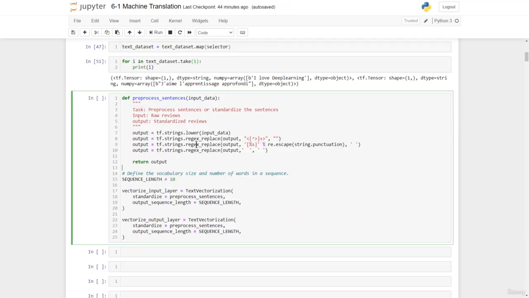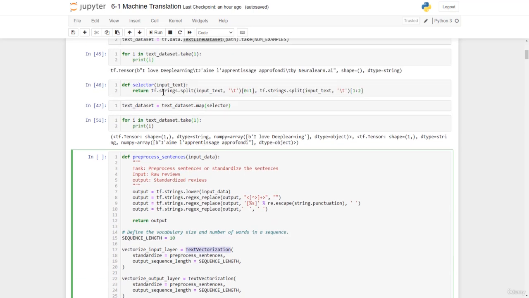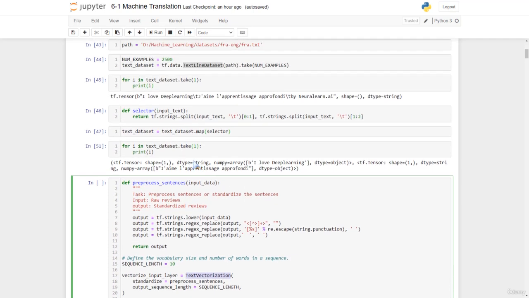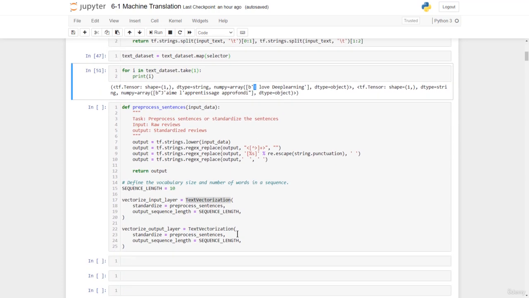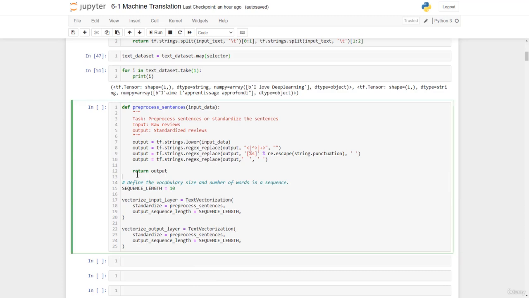And then in the next step, which is a step we are already very used to, we are going to use the text vectorization provided by TensorFlow to firstly create a vocabulary, and then from this vocabulary link each and every word, like for example the word I, to a corresponding number or value in that vocabulary, which can later on be converted to a one-hot representation.